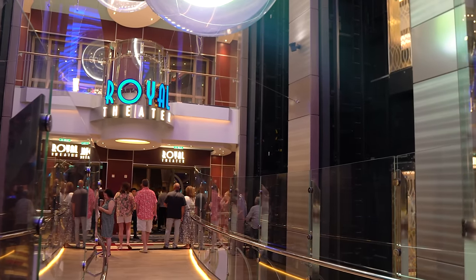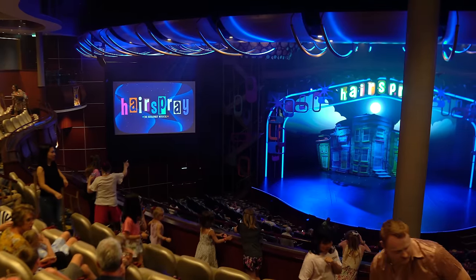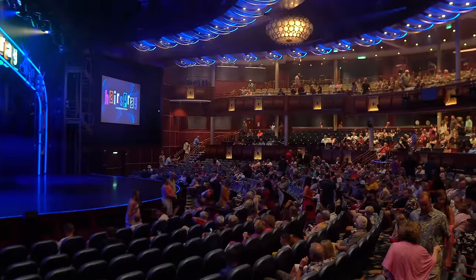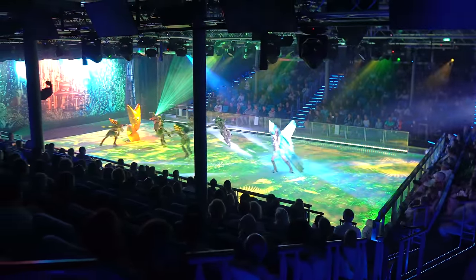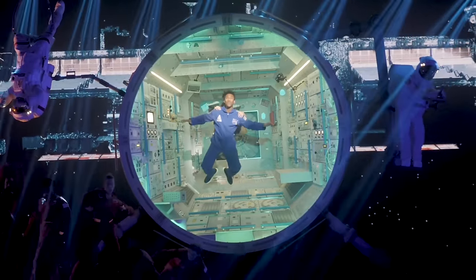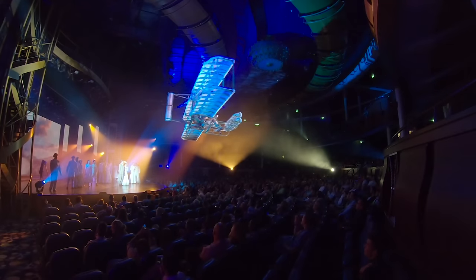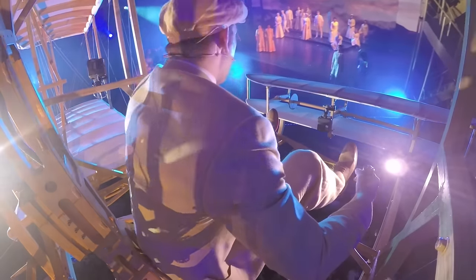Being an Oasis-class cruise ship, the entertainment options on Symphony are truly amazing. First, you have Hairspray the Broadway musical, probably my favorite Broadway musical on any Royal Caribbean ship, included in your cruise fare. Over in Studio B, the ice skating rink, you'll have 1977, an ice skating show with light-emitting drones — a really neat effect. And in the main theater, Flight: Dare to Dream might be one of Royal Caribbean's best original productions, focusing on humanity's fascination with flying. The right flyer that appears in the finale is amazing.